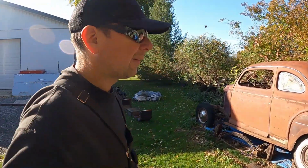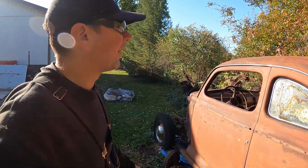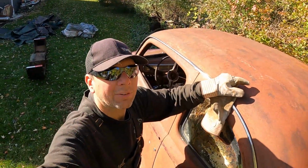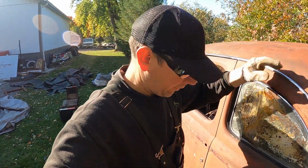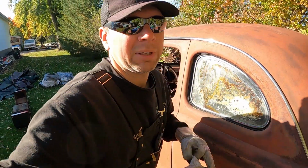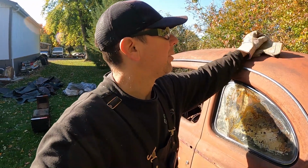All right, so I got her uncovered here, and I'm going to show you. It might have dried up already, but oh yeah, it did. Up on the roof, I had those three tarps and a car cover on here. When I pulled the car cover off, there was moisture on the roof. So with the car being cold out in the morning, the moisture even got under three layers of plastic and put moisture on the roof.